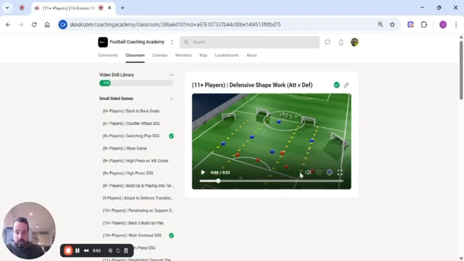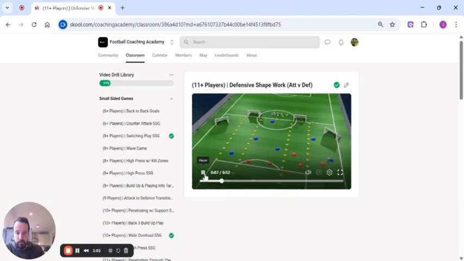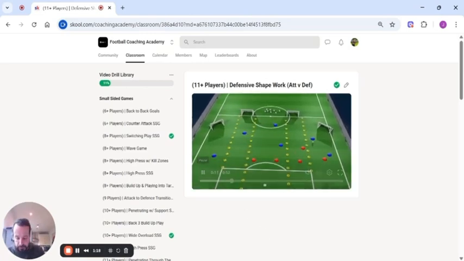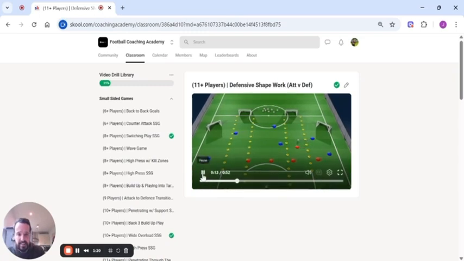We want some markers to cone out 5 areas, so 5 lanes, sorry. I wouldn't use actual cones like I've put in the animation here because they will disrupt the flow of the ball. If you've got flat markers or flat cones, they would be absolutely ideal. Or as I think Stephen mentioned in the chat the other day, if you can actually mark the pitch out, that'd be fantastic. But you want 5 lanes because we're going to work on our defensive shape through this drill as well.